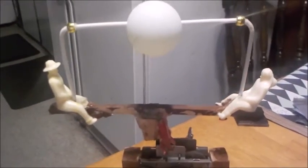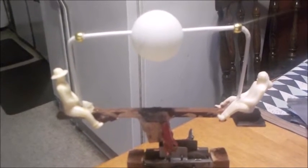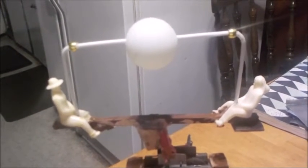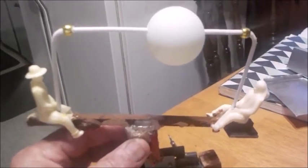Again, the whole point of this is just to make use of the gravity that's there, the gravity of the slanted seesaw, and incorporate another movement. That's the only purpose of this, just to add something a little more eye-catching. Alright, let's see if this thing will work or not. Okay, she's wound up. I'm going to set her on a flat surface here and let her go.